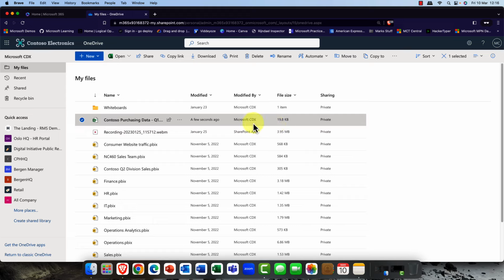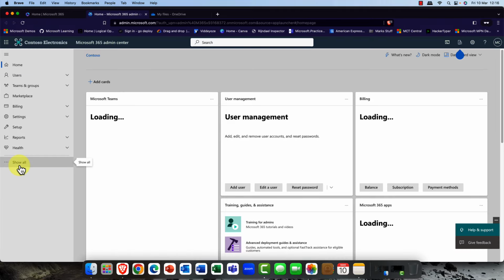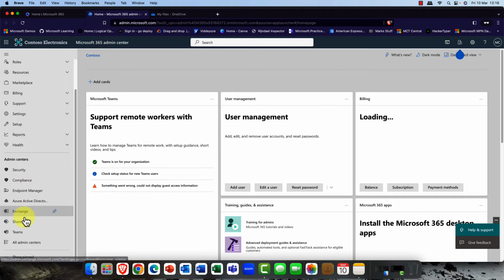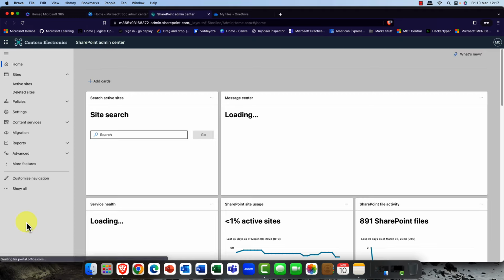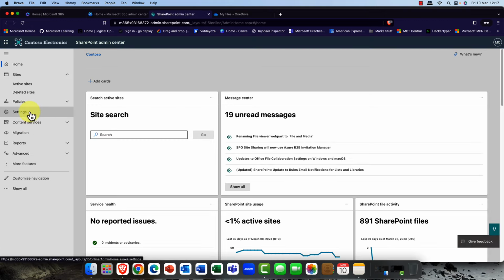Now, if you have the anyone feature, and in fact, what I'll do is I'll show you that. To change that, of course, what we now need to do is simply go back into the Microsoft 365 Admin Center. And in the Admin Center, we need to go into SharePoint. Okay, so in here, I'm just going to scroll down and go into Microsoft SharePoint here. And in Microsoft SharePoint, we have a number of options.